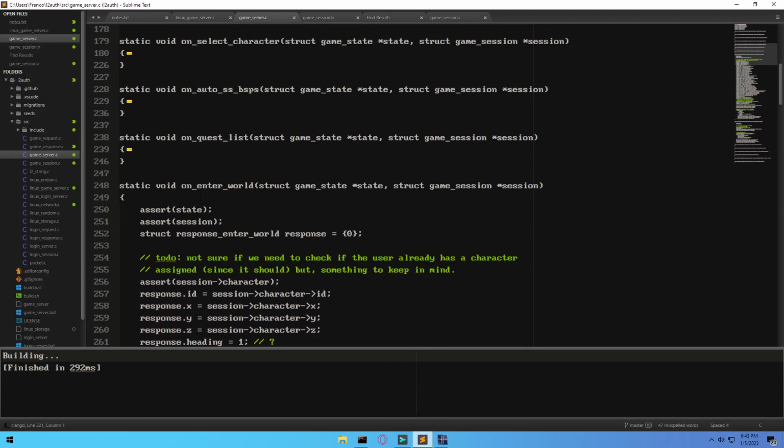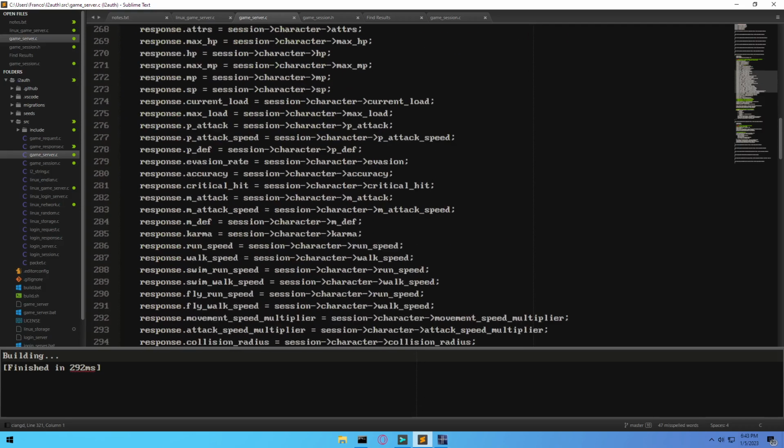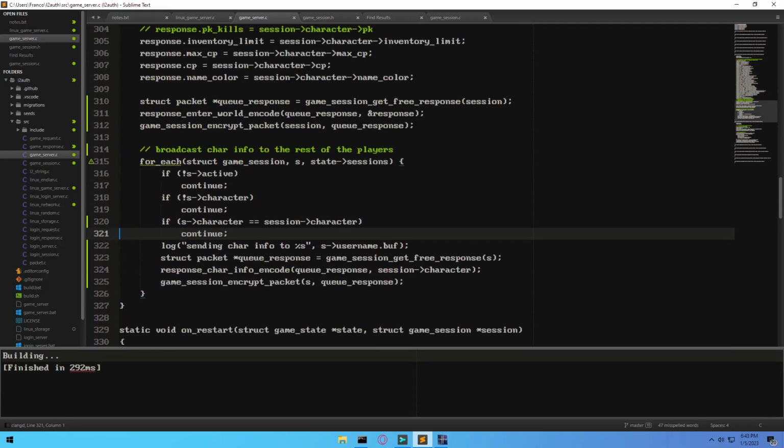When we enter here, what do we have to do?